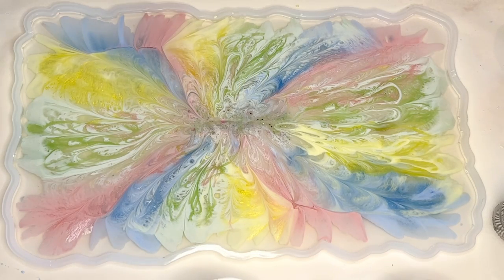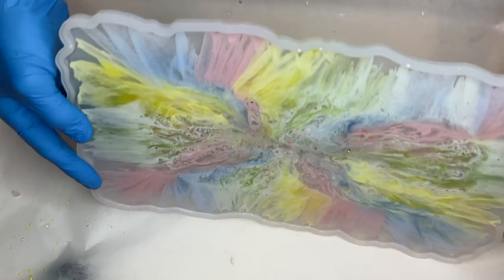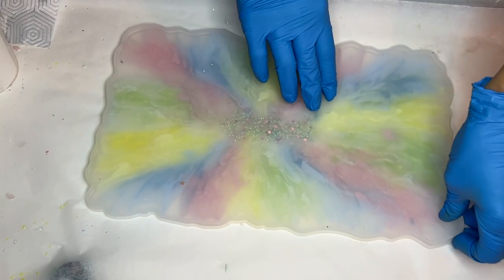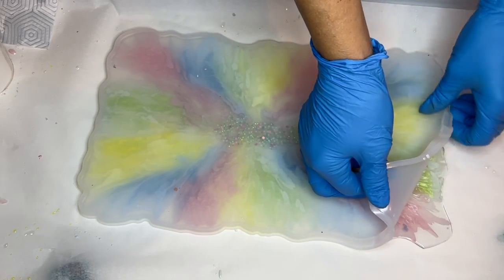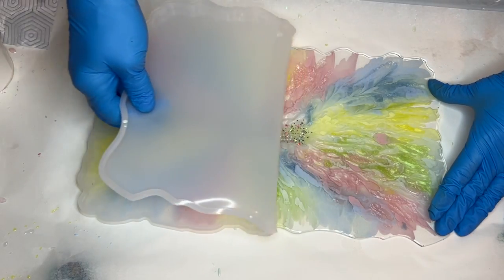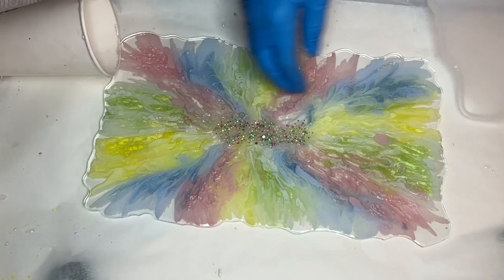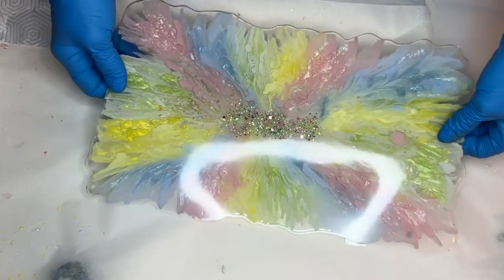And here she is demolding the next day. She's going to be turning this tray into a bowl, so for this you'll want to demold a little bit earlier than you would usually. This time will depend on the resin that you're using and the amount of time that it needs to harden, but this can generally be around the 8-hour mark.